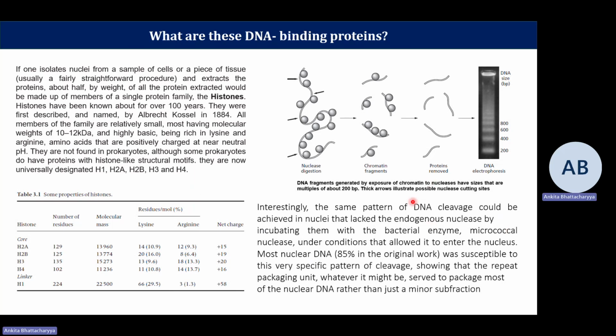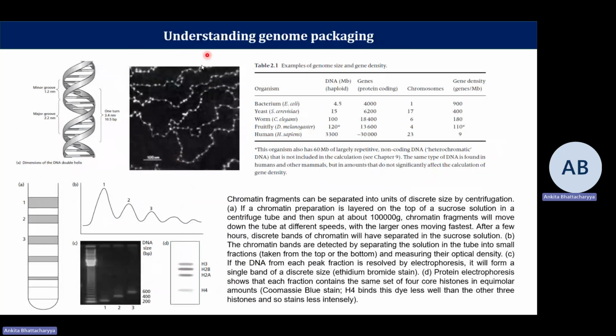Yeah, so nuclease cutting sites would vary based on how much accessibility is provided by these bound proteins, and this is what the beads on a string structure actually looks like. You have these nucleosome bound DNA molecules present everywhere. They can be separated and studied also to get an idea of the molecular weight of the histones present in this DNA molecule. The genome size and gene density information can also be seen here.